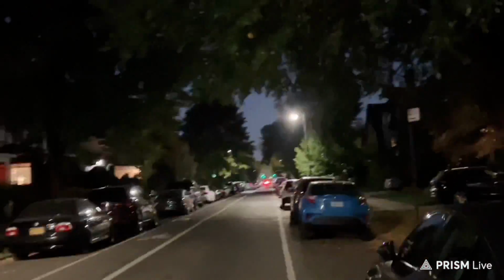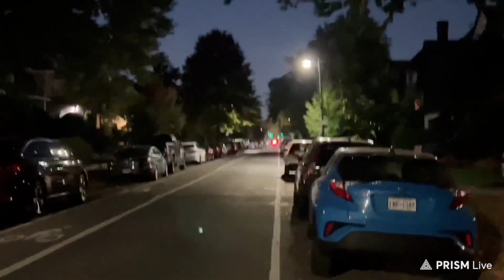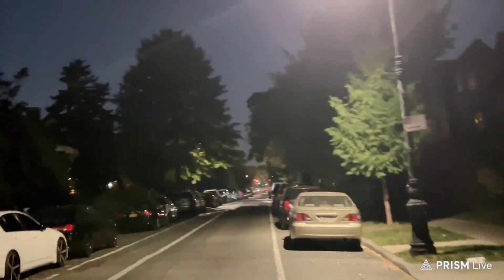If I got out of work at around 4 or 5, then I wouldn't have to wait this long. But being that I get out of work around 2 p.m., I had to wait a good 4 hours for it to get dark, but it's finally getting dark now. So we're going to check out the houses.